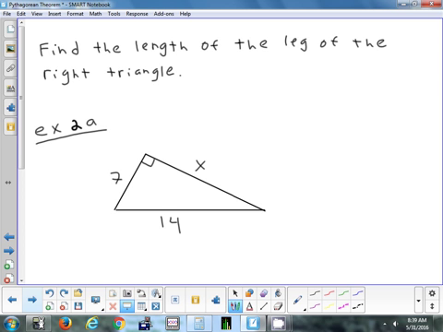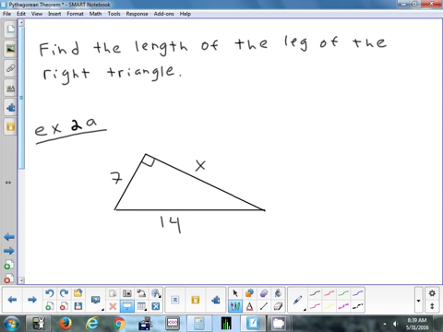So on the test, is there any way to get partial credit on a problem, or is it just completely wrong? If it's a multiple choice question, it's pretty much right or wrong. If it's one where you need to show your work, I always give half credit if you set it up correctly but then make a mistake. But if you don't set it up correctly and you don't show your work, then you won't get credit if you get it wrong.